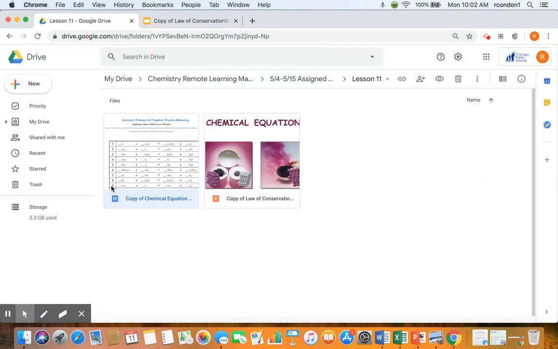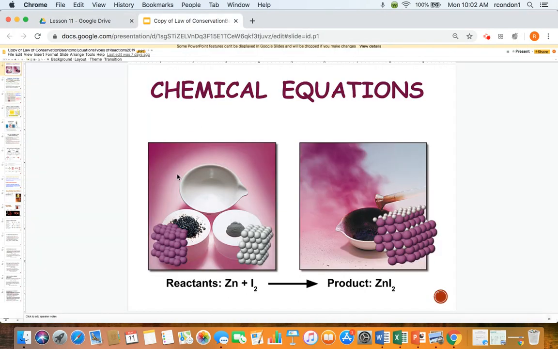So, in this folder, you're also going to see a PowerPoint right here. I've opened that up, and I want to go through that PowerPoint with you so you can see how to actually balance these equations. Chemical equations, we've used them before to write our particulate models, but here we're going to really go in depth about how to balance them, because before we weren't so worried about balancing, we were just worried about translating them from particulate to chemical equations and vice versa, but now we're going to make sure we write them correctly.